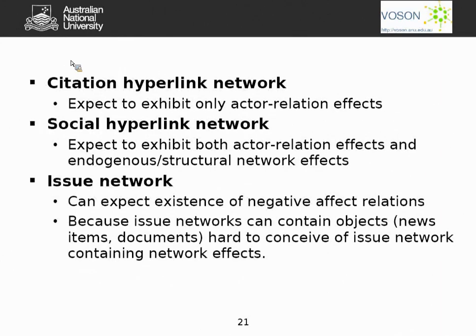And then in terms of the network effects that I mentioned before, I expect that a citation hyperlink network is going to mainly exhibit only actor relation effects. And I'd be interested to get people's reaction on this because I know that there's work going on in SONIC where citation networks are being studied using exponential random graph modelling. And I'd like to know whether, in fact, you are finding significant, purely structural network effects in those networks.